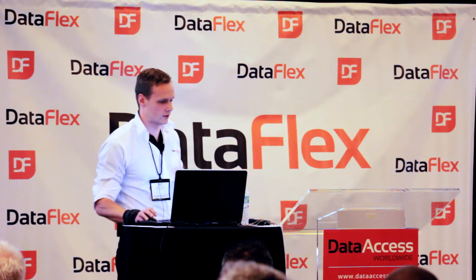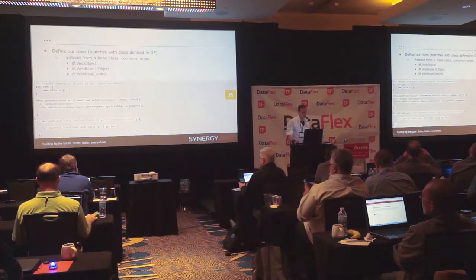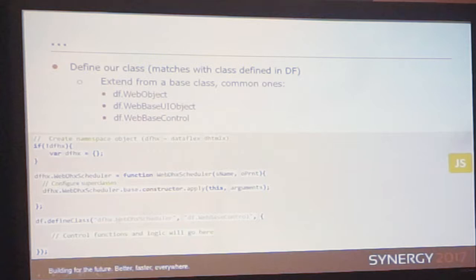So to define our class in the JavaScript file, we call df.defineClass. And this is where that JavaScript name comes back into play. So we'll be creating a dfhx.WebDHXScheduler. And again, we'll be extending from the WebBaseControl, and this will be our superclass. Now, any functions and logic for your custom control will go inside this defineClass bit.